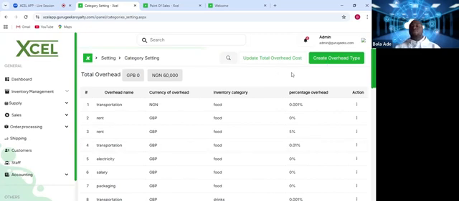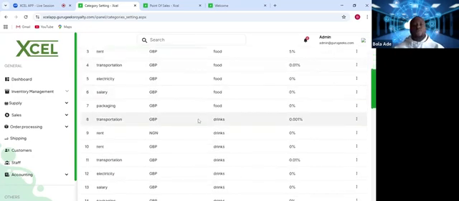Do you understand? So I have my total overheads in Naira at 60. Based on your use case, you're also able to create overhead types, and you can also update the total overhead cost. Basically, it does all the automated costing, calculating your overhead from your total overheads. For example, you move goods from Nigeria to get to your store. It costs you 60,000 for transportation. Now, remember, you took more than just one good. Maybe you took a truck full load of goods and many items were in the truck, right? But your total overhead for all of those items is 60,000. Now you're assigning a certain percentage per item to cover your overhead cost so that you can get back your 60,000 and also get back some profit, right? So the system does all of that for you.